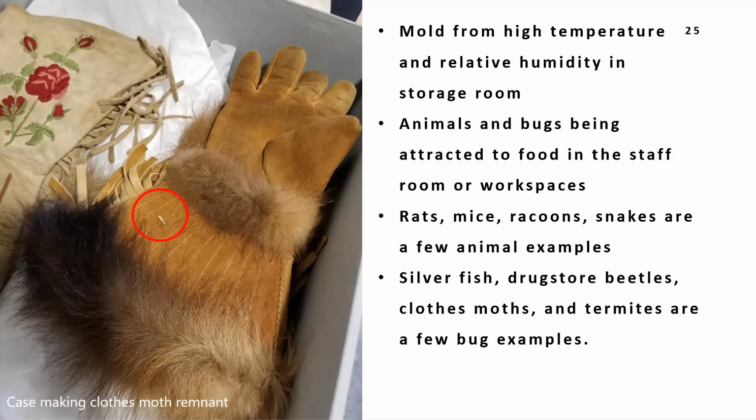On the picture on the left, that's actually a case-making clothes moth remnant I found while looking in a box of textiles for other things. They weren't in there currently, but their remnants were still there and dead. But that pest did leave some damage in the gauntlets once I did a check.